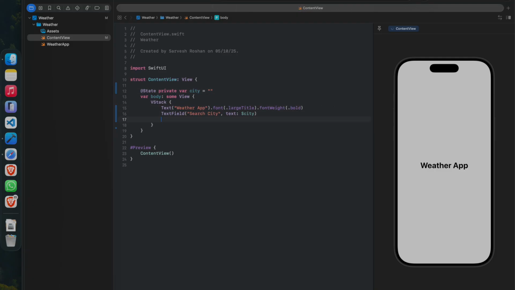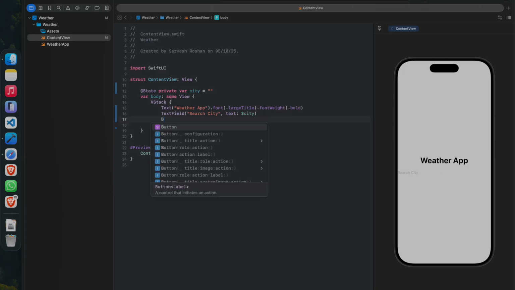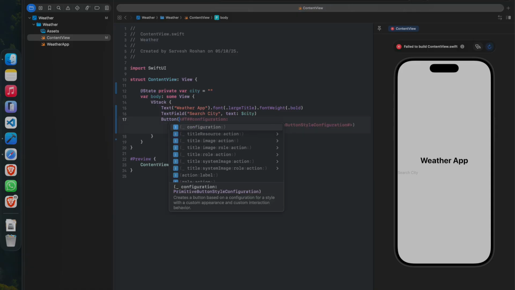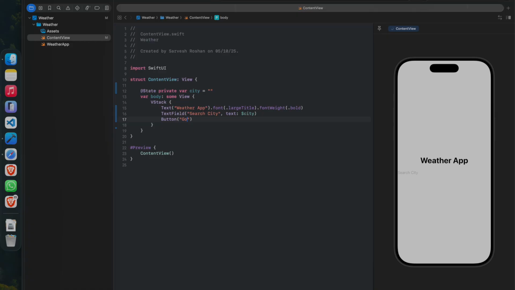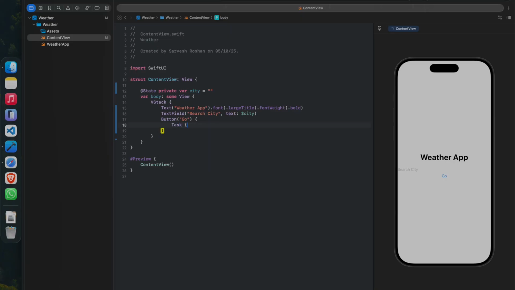And we also want to have a button, right? And the button should say, let's say, Go. Okay, and inside this we can do some task. Okay, so now it doesn't look pretty good, right?